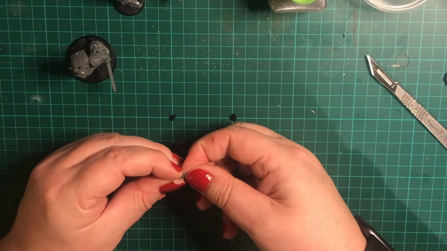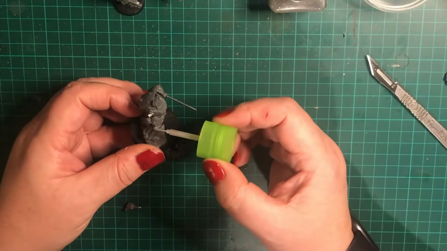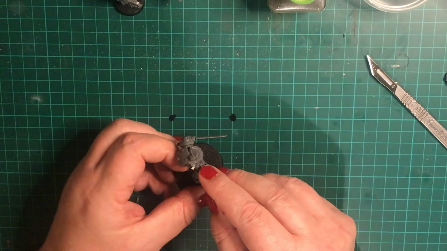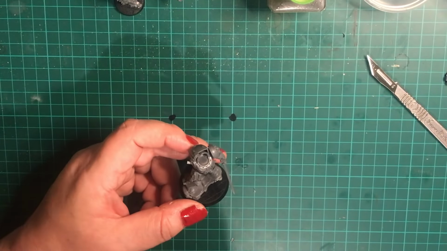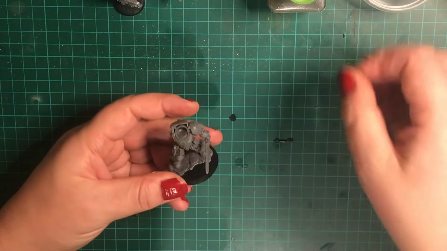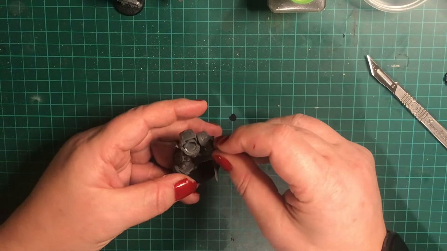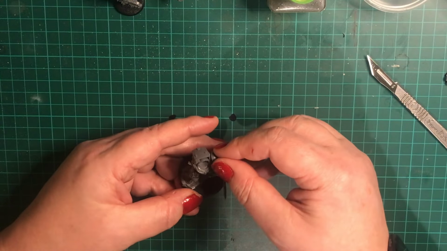Then we have this little trinket case, reliquary case, that I'm going to just pop on here onto his hip armor plates, like so. And then, where's it gone? We have another badge here with a purity seal, and that is going to go on this shoulder here. Like so.